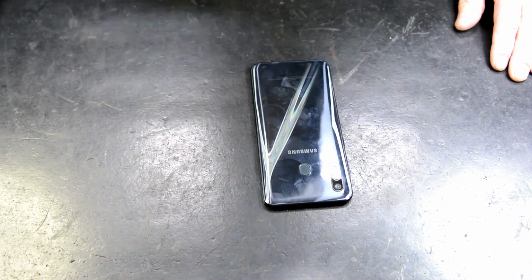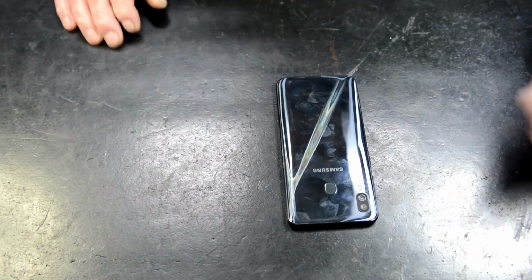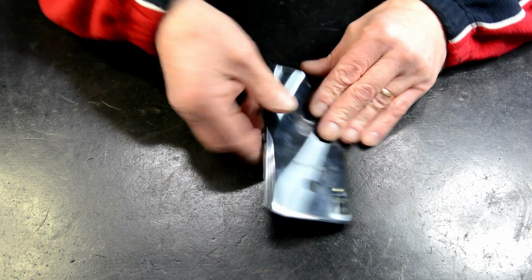Okay, today I'm doing an A30 Samsung mobile phone. We mainly specialise in mobile phones. I'll show you the way that I do this A30. Got a plastic back on it.